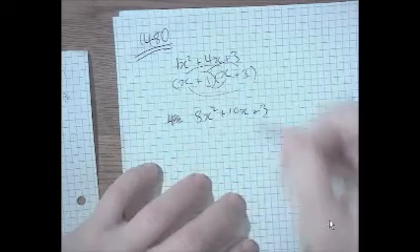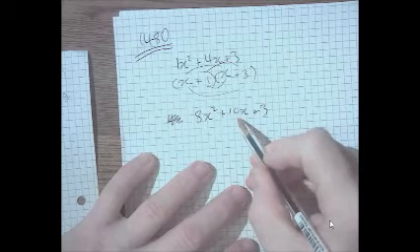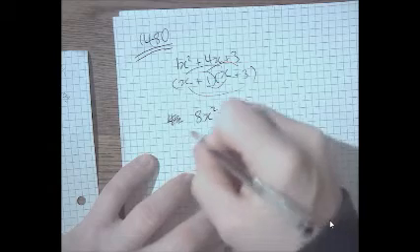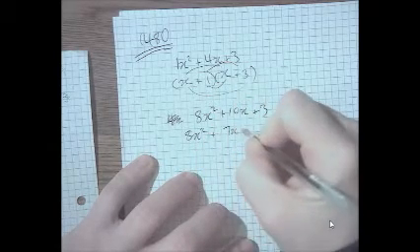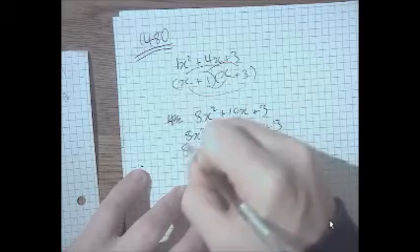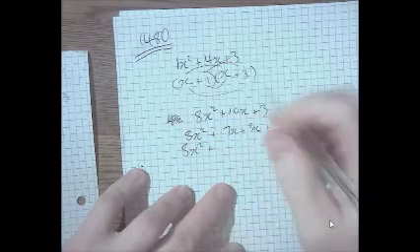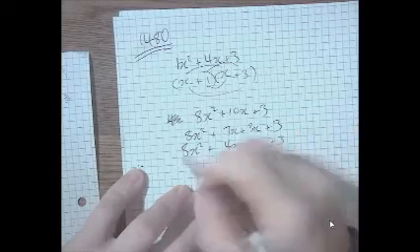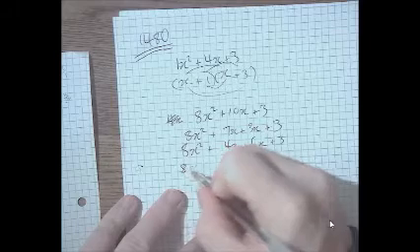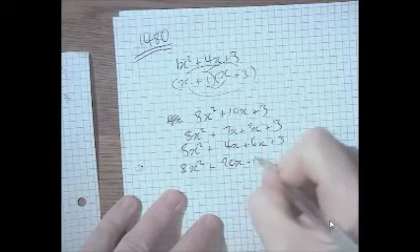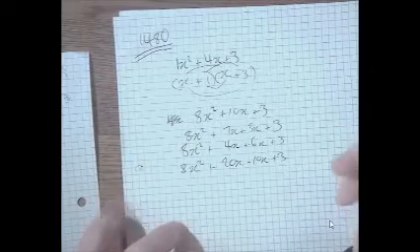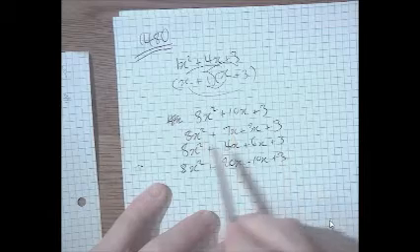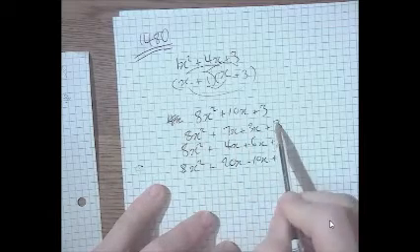So what Miss McKeever recommends is that you imagine that this 10x came from somewhere, like a year 7 collecting like terms. So it could have come from 7x plus 3x, or it could have come from 8x, it could have come from, I don't know, 4x plus 6x, or it could have come from even 20x minus 10x. And she says of all the things that it could come from, pick an option where this times this is the same as this times this, which is 24.